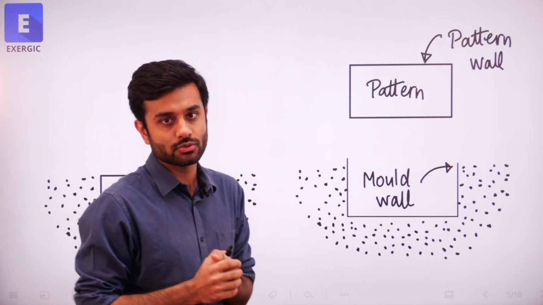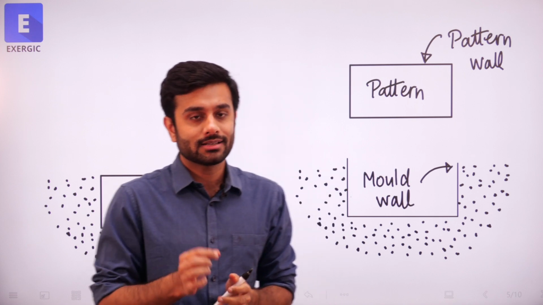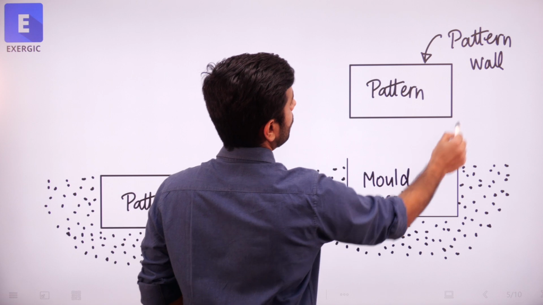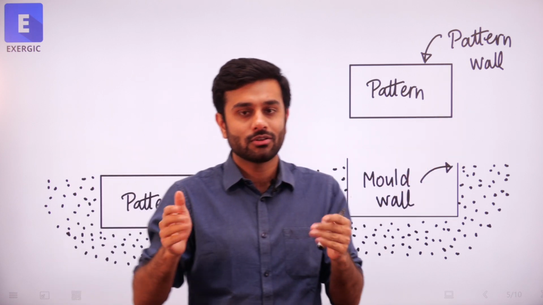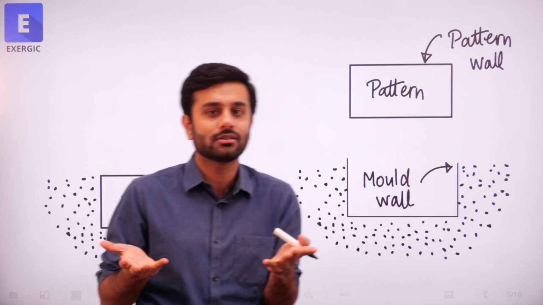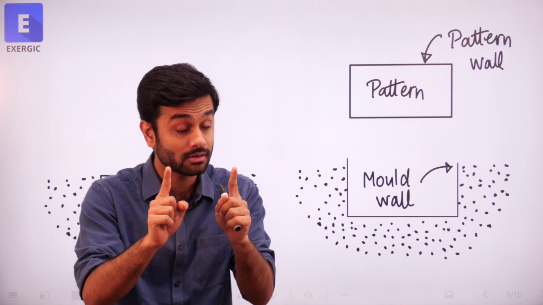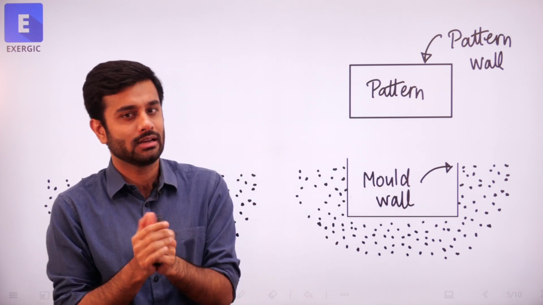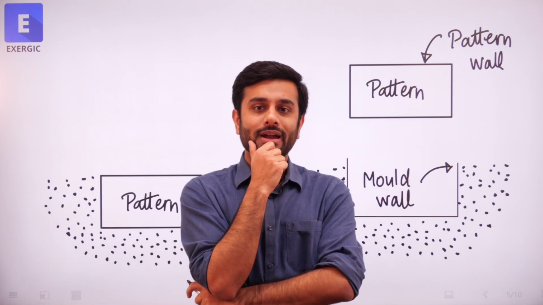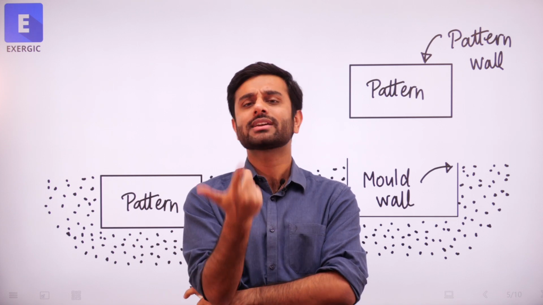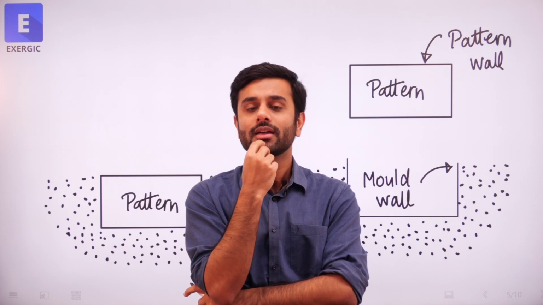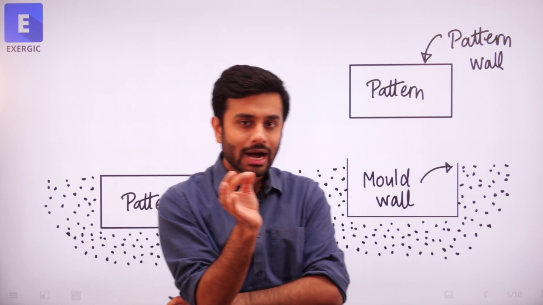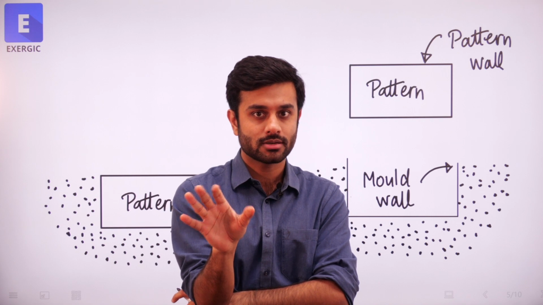One more confusion students can have: whatever is going to be the shape of the pattern, right? Look here, this is the pattern wall, right? The dimension of the mold wall will be almost identical to the wall of the pattern. Dimension, listen to me very carefully. Dimension of pattern wall and mold wall will be identical, right? So why has the question given you the two terms, pattern wall and mold wall? It could have said any one wall, right? Why? Because think logically. Logical conclusion I am telling you, after which there will be zero confusion in the question.